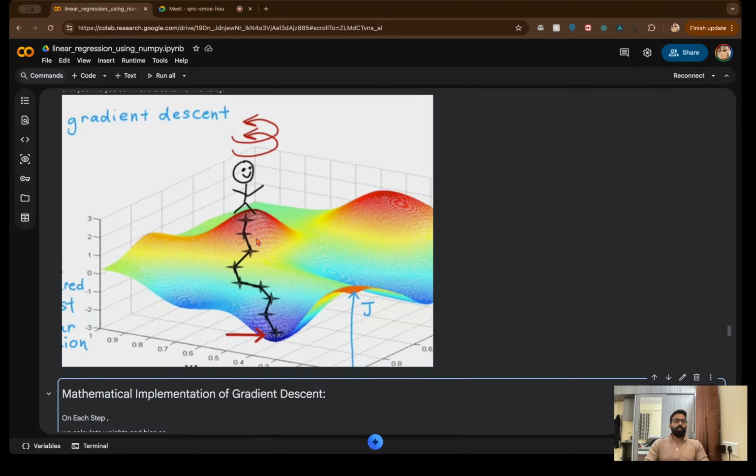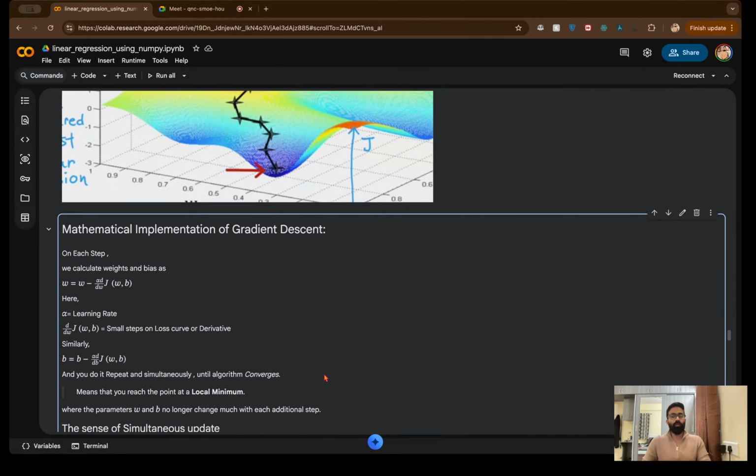To calculate these many calculations simultaneously, you will require a lot of compute, and for that we are using numpy. If we do it using the normal for loop, it will take forever. With the help of numpy, we are able to perform these calculations fast. At every point it is considering everything, basically all the possible values of W and B. How? I will tell you. That's where we are going next.